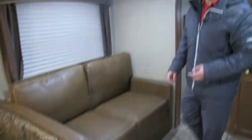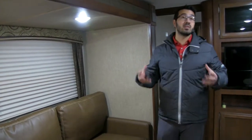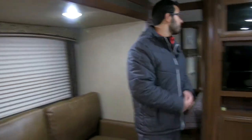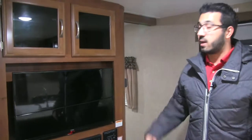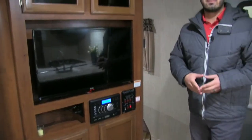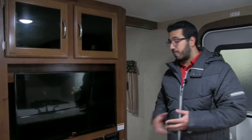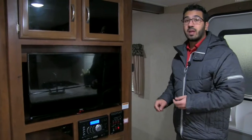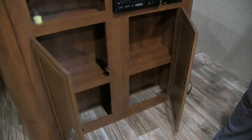So you have two bunks, you can sleep two adults in the dinette, and the tri-fold gives you great extra sleeping space. You can sleep a small army in the 2810, which is phenomenal. Then right here is the entertainment center. Up top they give you tinted glass for your DVD collection. The TV is right underneath on a swing arm mount, so you can turn it toward the sofa if needed. Right underneath is the multimedia center — your radio, CD, and DVD player. You can control speaker zones and it's Bluetooth capable, so you can hook up your iPad or phone to it.